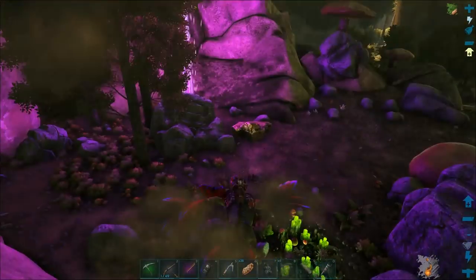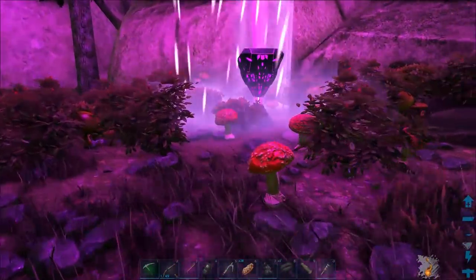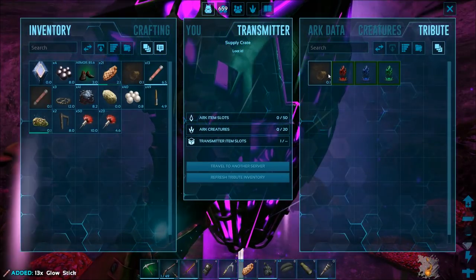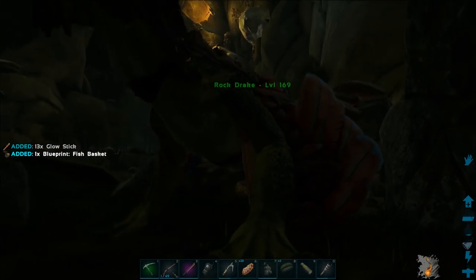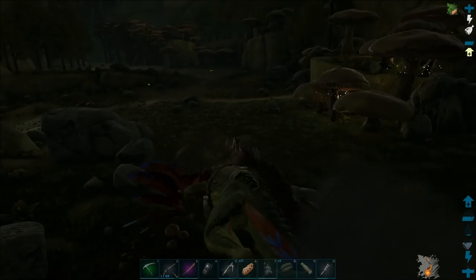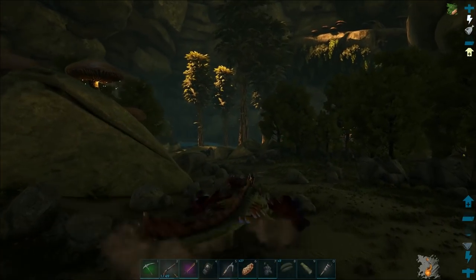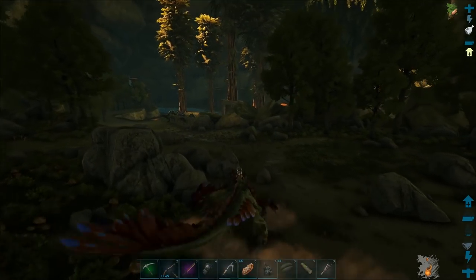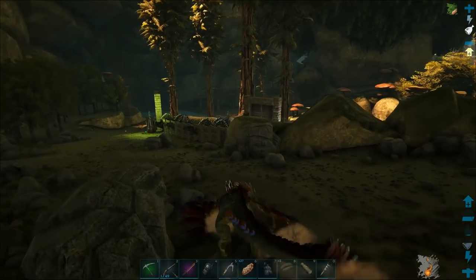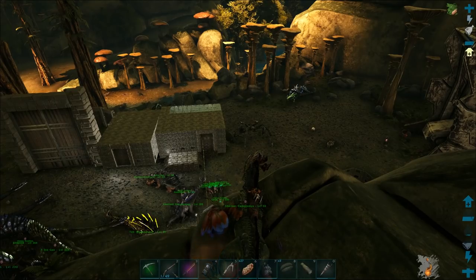Oh, another purple. Is it going to be a fishing basket? Yes, it's a fishing basket. And a crappy flare again. If you're on your private server, you can up the drop quality so you actually get good stuff, but I left it on default. So try and keep it real.